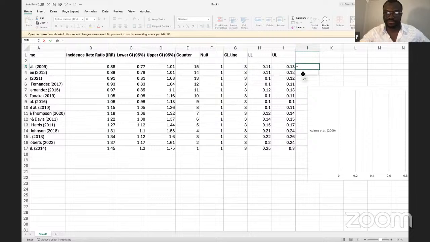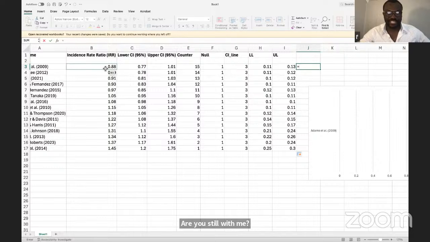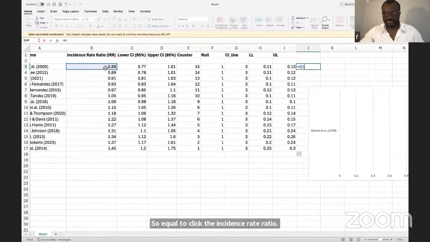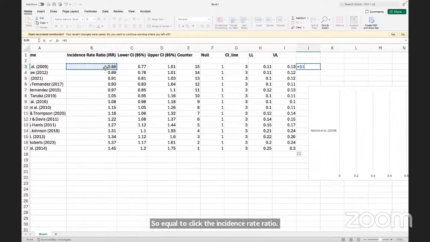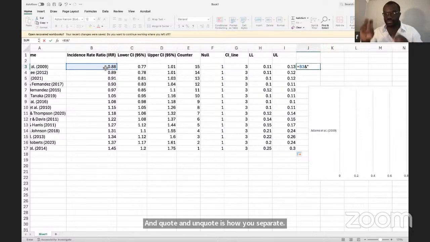Are you still with me? Yeah. So equal to, click the incidence rate ratio. Have you done that? Yes. Then and quote. And quote is how you separate one element from the other. So you're going to be seeing a lot of and then quote.